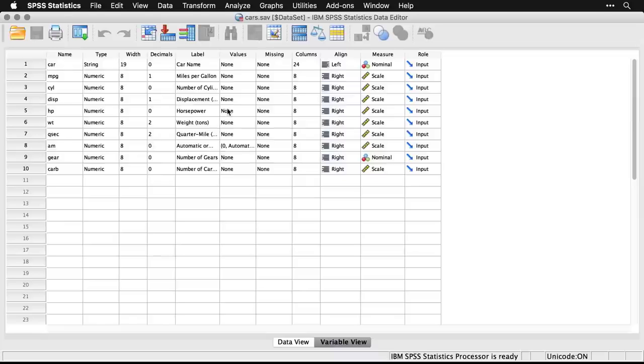This data set is a slight variation on a data set called mtcars that's in the default datasets package in R. It contains road test data on a number of cars from 1974 from the magazine Motor Trend. And what we're going to do is look at this information and see whether the cars cluster together in some important way.